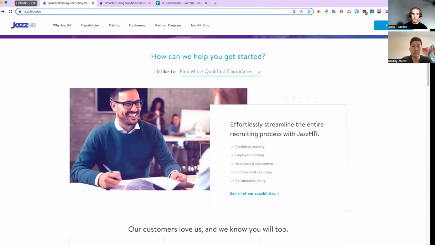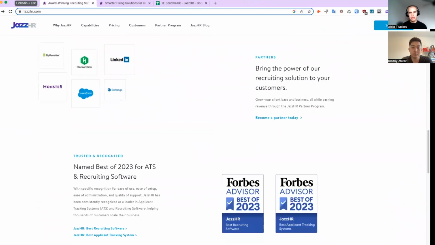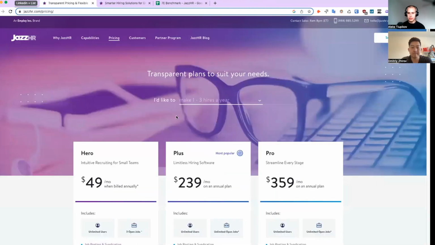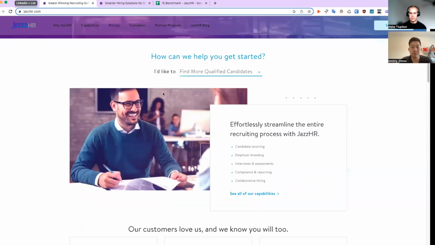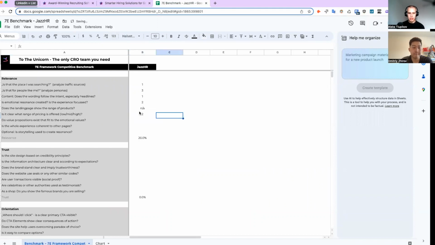Here it's really vague, because I'm still thinking of it as a service based on the pictures and the general vibes. It's really hard to say what the cost of this solution is, but it's $200-300 per month. It's not really expensive compared to other solutions, but I would say it's not really clear. So I would say 2 maybe here.